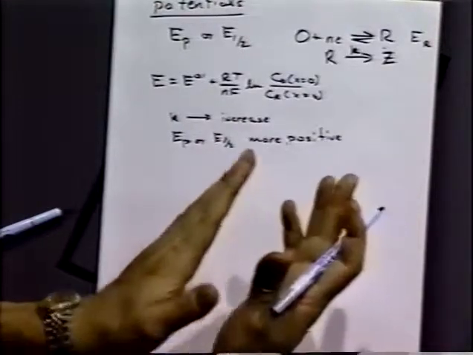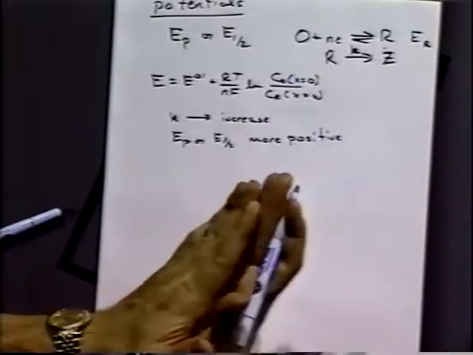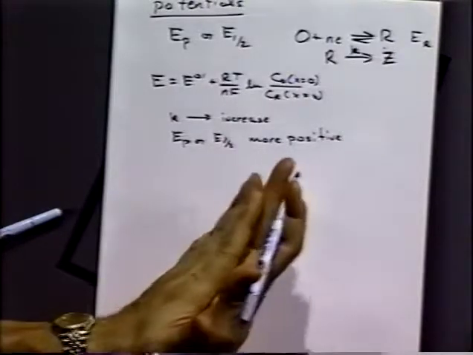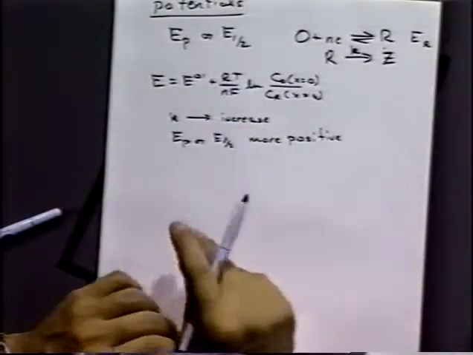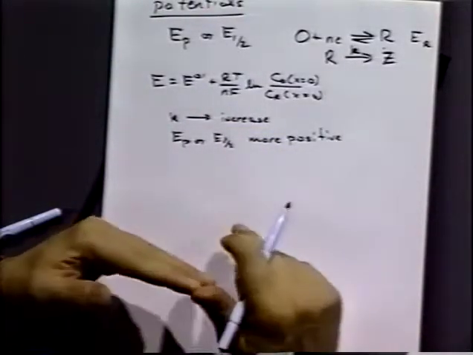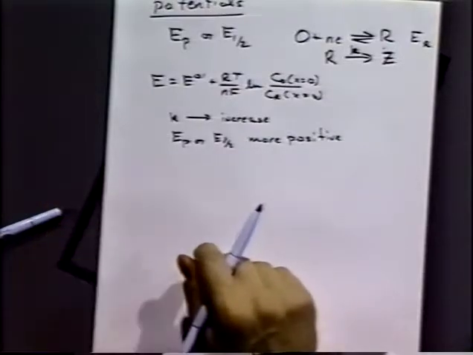So as the reaction occurs, somewhat unintuitively, you'll see an irreversible wave, but instead of electrochemical irreversible wave where we shift more negative with increasing heterogeneous electron transfer rate constants, with chemical reaction rate causing irreversibility, we're going to shift more positive. So the reaction occurs at a more positive potential, and that's going to just increase as long as K is very fast or significantly fast. And the faster it gets, the more it's going to perturb the equilibrium process.